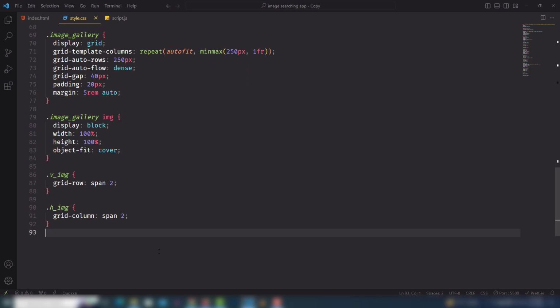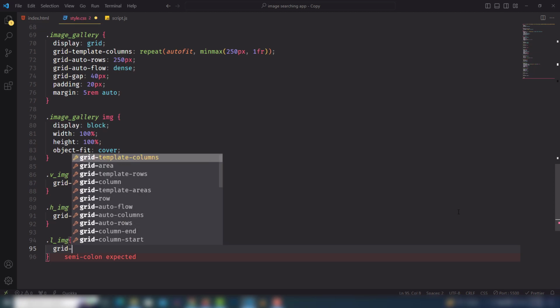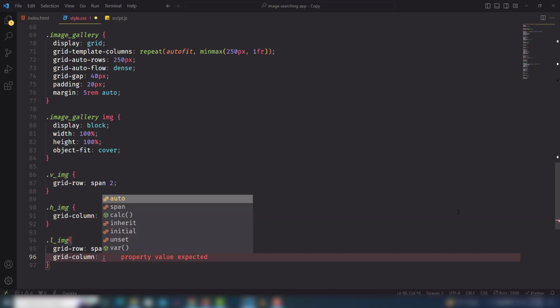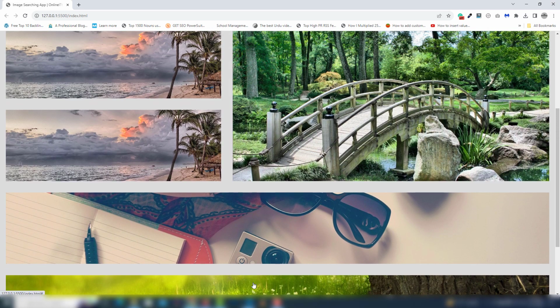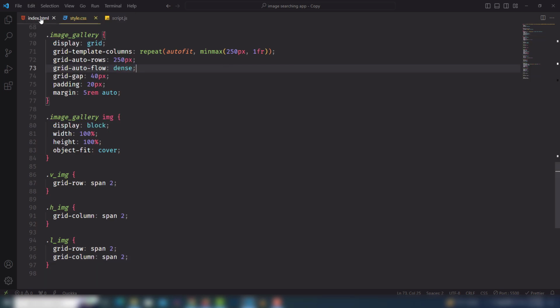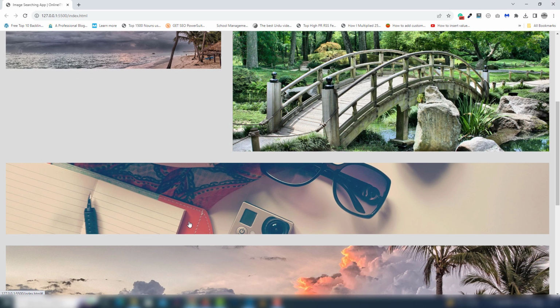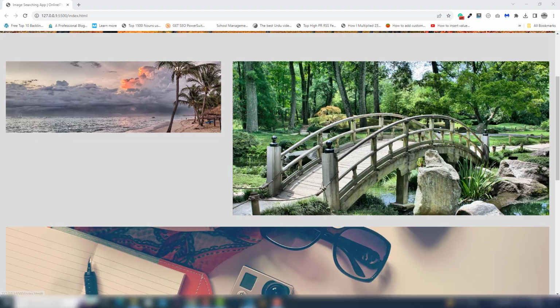So let's move on. The L image means large image. In the large image I will select L. Inside that I'll use grid row span 2, grid column span 2. Save, and right now you can't see anything else inside there because I need to assign the class L in a minute. Class LNG, so you will get a different result. Right now as you can see, this is like LMH, right? Yeah, I will manage it.